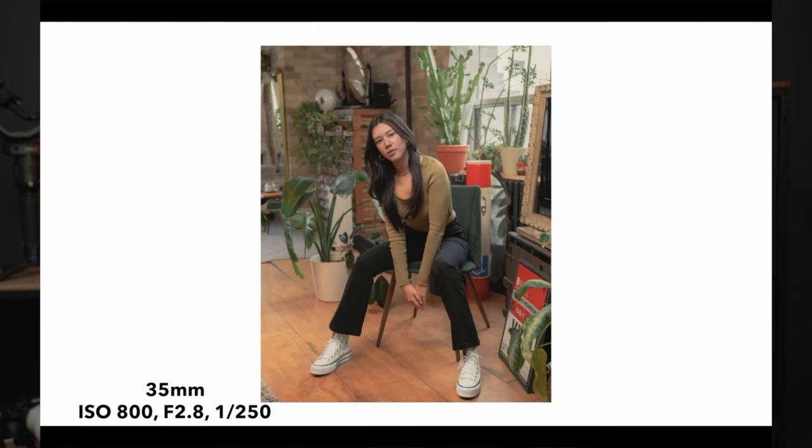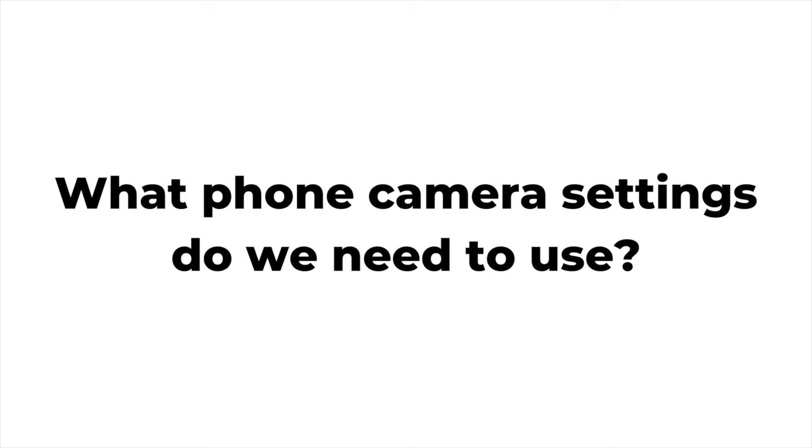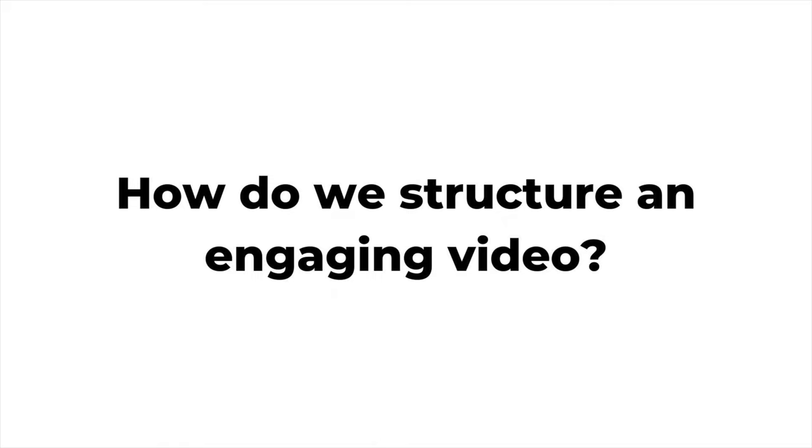When I first started my content creation business, I was only shooting my footage on a mirrorless camera. But now with short form video increasing in popularity and the platforms favoring short form video more, I am getting increasing requests to basically do things phone first. And that is why in today's video, we are going to be talking about the settings that you need to shoot high quality video on your phone, and the anatomy of an engaging Instagram reel — the structure you need to have to actually get views.